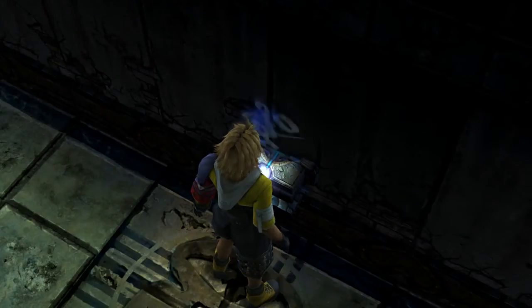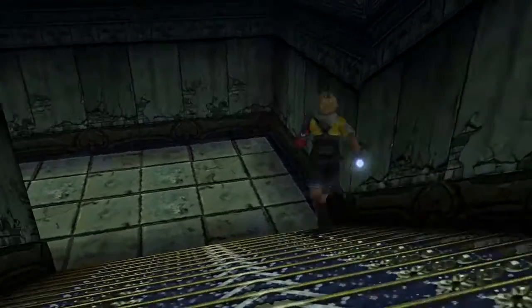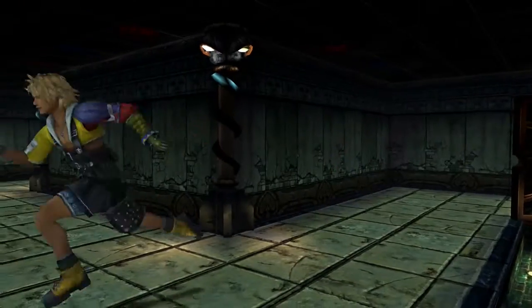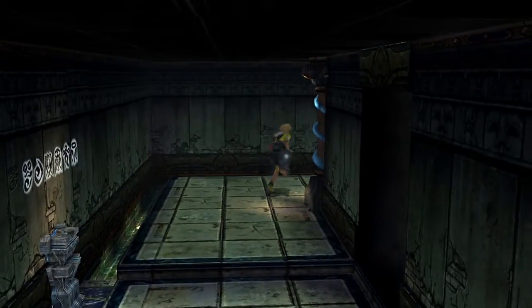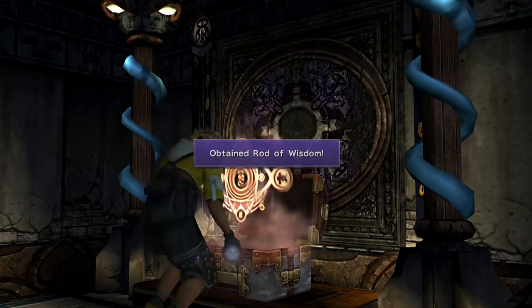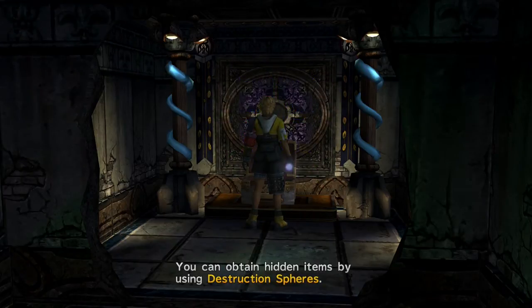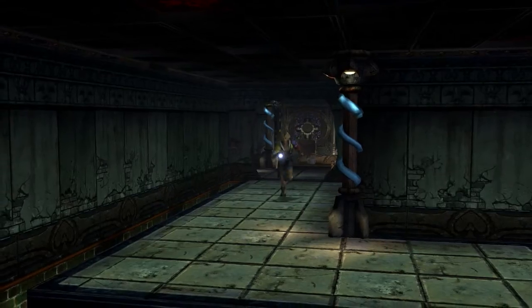Nope. So you put it in the hole in the wall that you just unlocked. Yeah. It only really makes sense. I mean, yeah. I want to figure out the hidden area. I'm almost positive there's a little hidden area in here. It's a box. A rod of wisdom. You obtained a rod. You can obtain hidden items by using... Yeah, that... Okay, so yeah. That was the hidden item. Okay. Then where we're supposed to go.